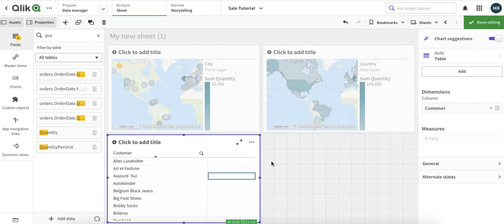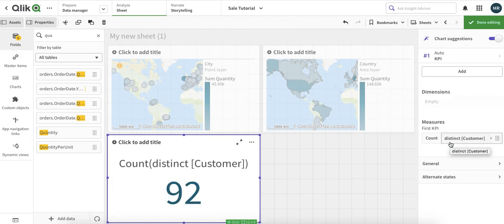So let's see what next. We have this in the form of a table list display, and it has identified the customer as a dimension. So if I just drag it over here, you see it has done it nicely. Distinct count, because for a descriptive field, sum doesn't make sense, it knows that as well. So it has counted it as distinct. And since it's a single number, it has converted it into a KPI.